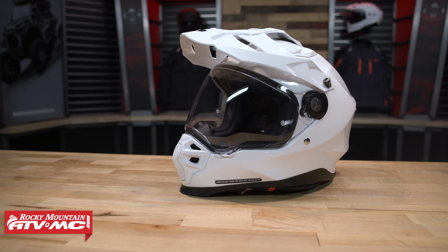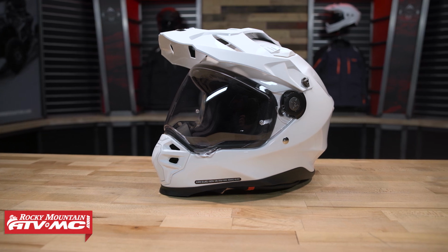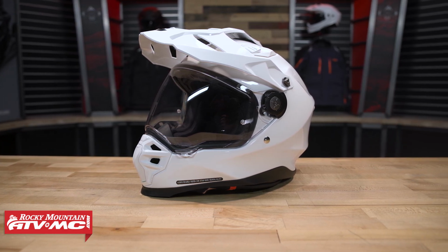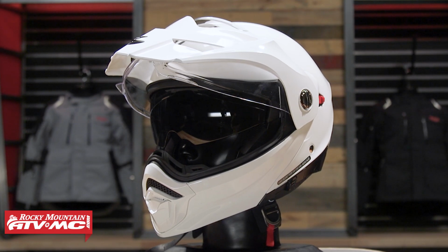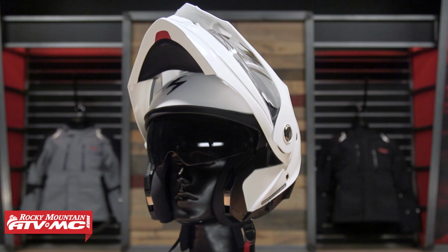Say hello to the Scorpion EXO-XT9000 Dual Sport Adventure and Touring Helmet. Look, I gotta give it up to Scorpion. They have this. They also have their EXO-XT9000, which is their modular helmet. You can see that behind me. So this is a non-modular.